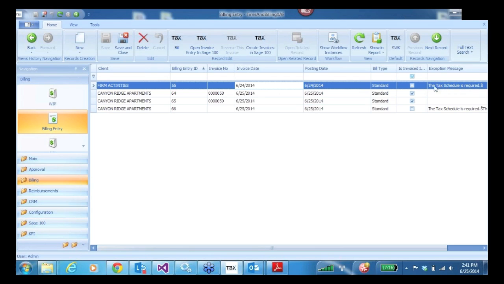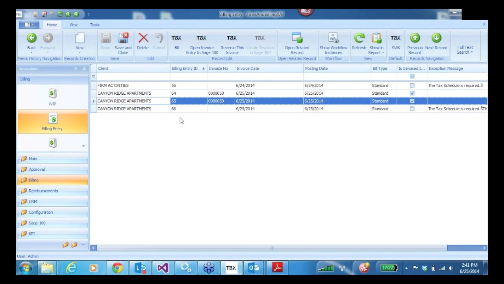So when you do get an exception message up here, you'll have to take corrective action, and then once that corrective action is taken, we're able to get those uploaded. But we did get these two invoices up into the system. You noticed how the invoice number was blank prior. It now contains an invoice number, and they're currently residing in an entry screen in MAS.